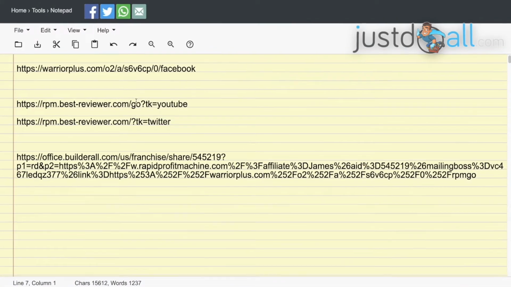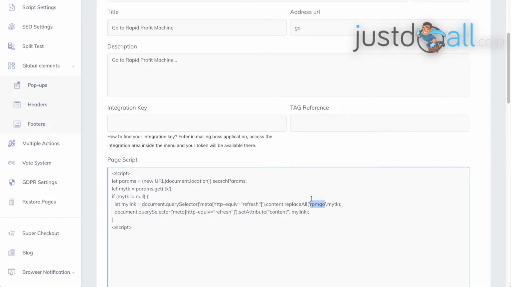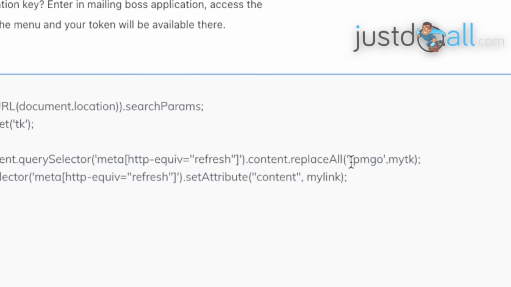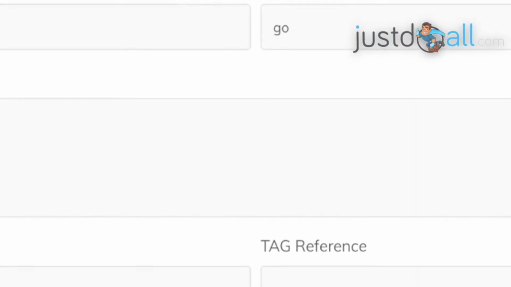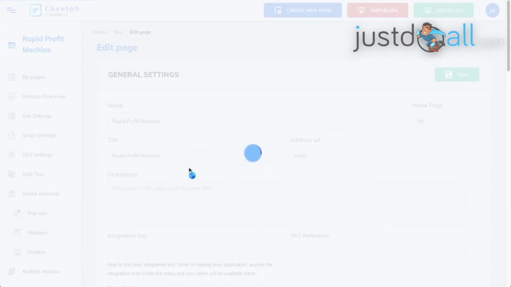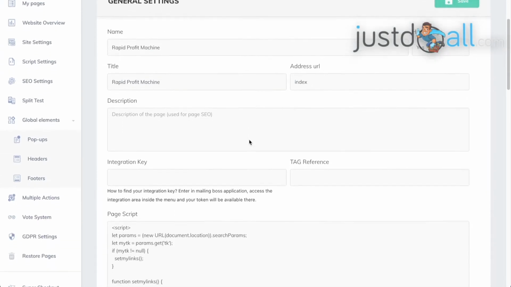So that's it. It's easy to understand, but how to do it is in your funnel. So here, either you put RPM Go into your affiliate link for WarriorPlus, or if you put something else and you want these other things to be your default tracking, then you will have to edit this script and change here what you have put as a default tracking. So you need to change it here. And for the other page, it's the same in the page settings. But the script is a little bit different because it changes the link on the button. It doesn't change the link in the redirect.